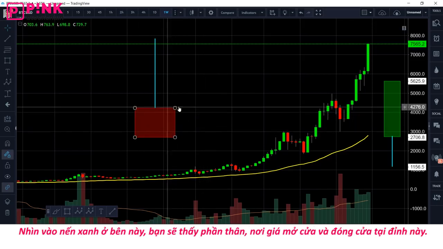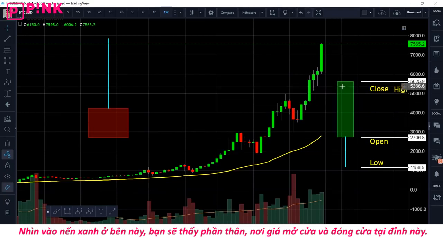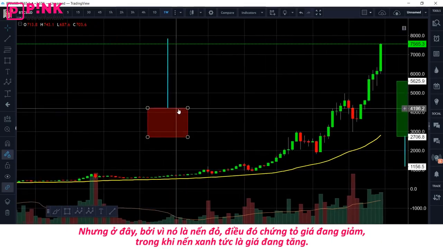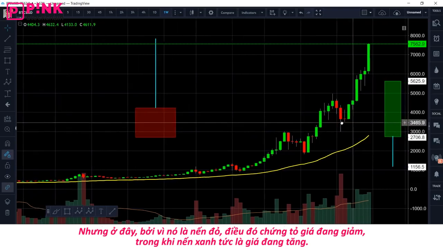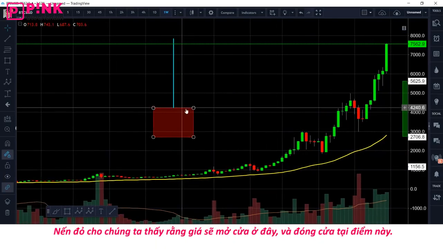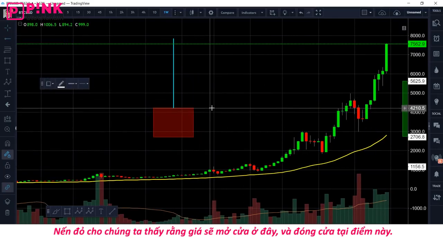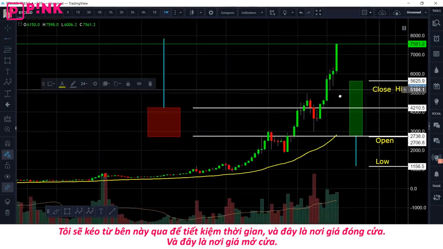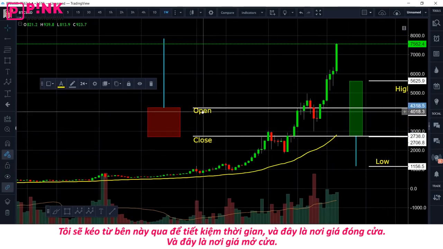And the reason why is because, let's say it was a green candle, for example, you always count the body where it opened, and then where it closed is where the green candle ends at the top. But here, because it's a red candle, and we're going down, whereas a green candle goes up, a red candle indicates that the open is now right here. So this is the open, and this is the close. I'm gonna drag it over to make it easy. So this is where it closed, and this is where it opened, right?